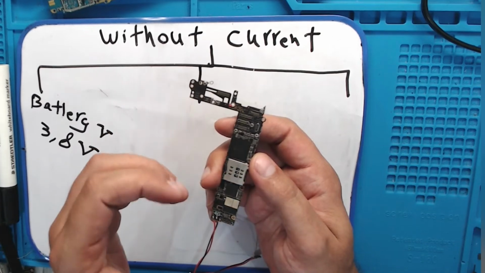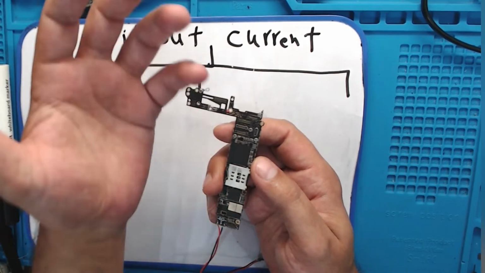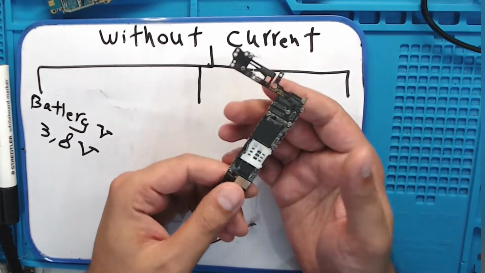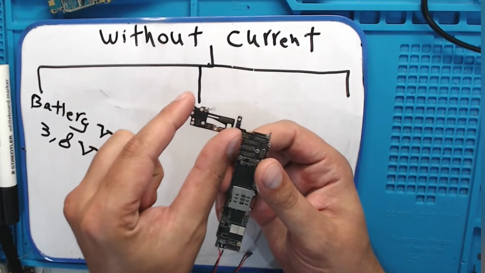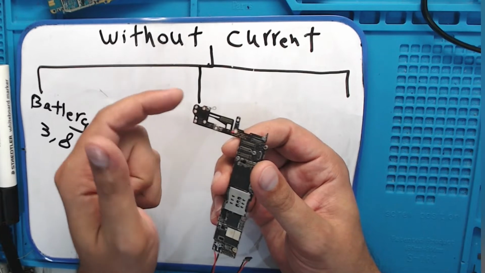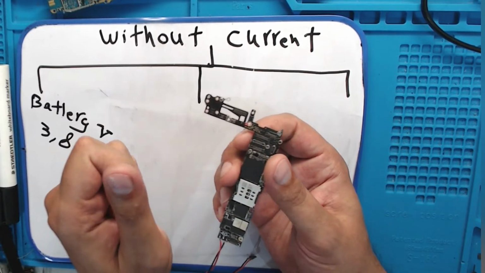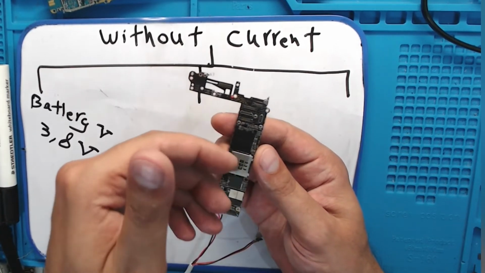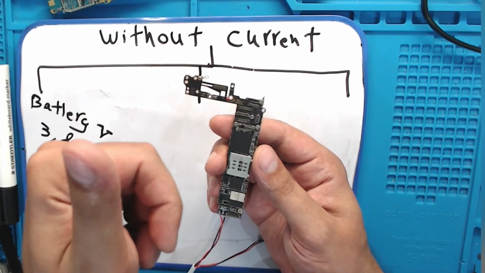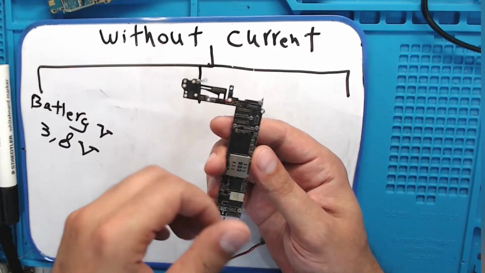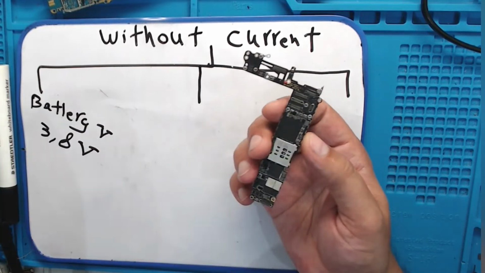But if I want to tell you this one, if it's showing the charging icon, that means you have 100% issue in there between the power key to power management. You need to be checked properly that side. But if after charging, again it's showing 0 current and the phone is not turned on, you need to go check the other side.